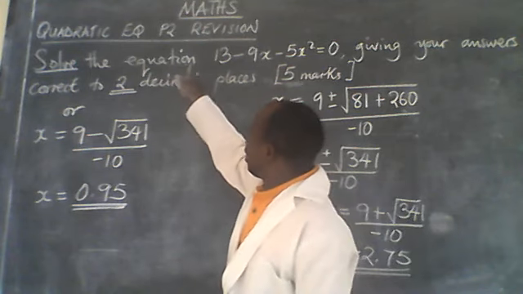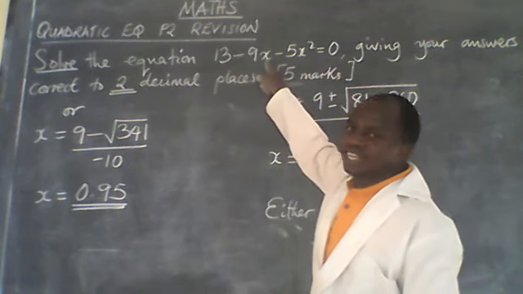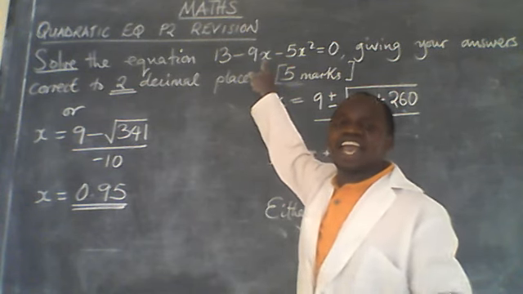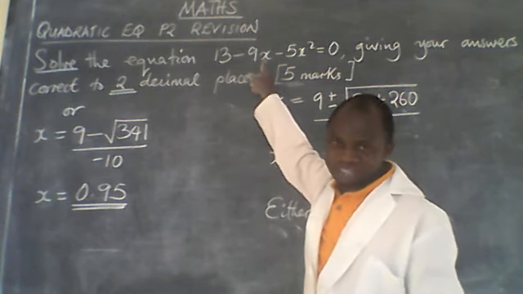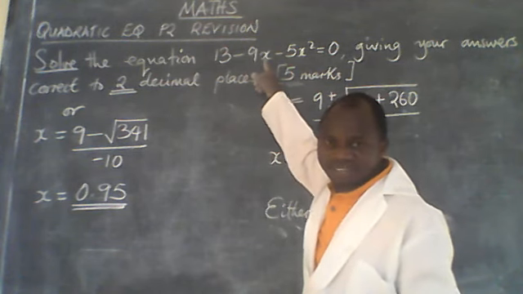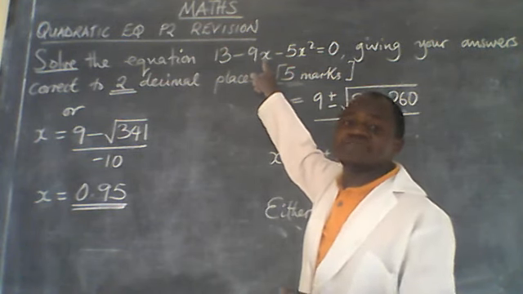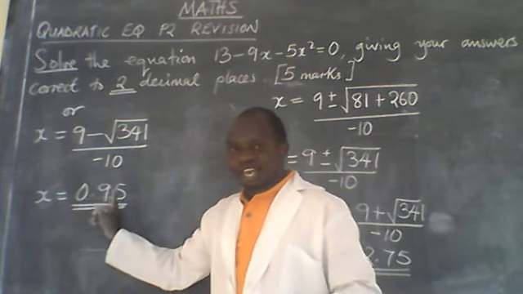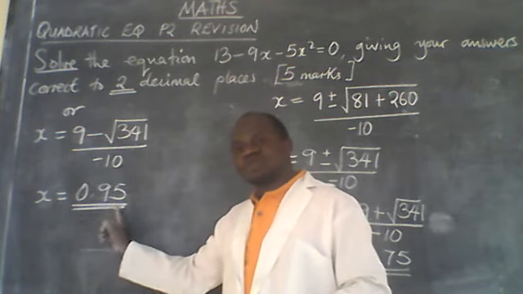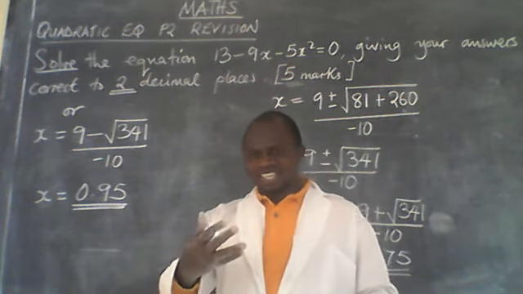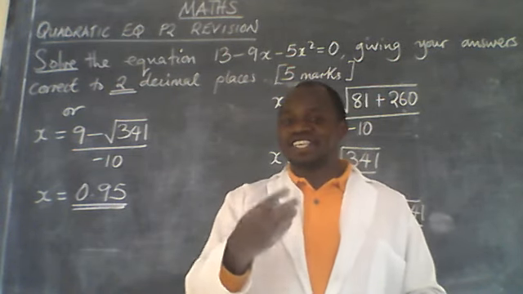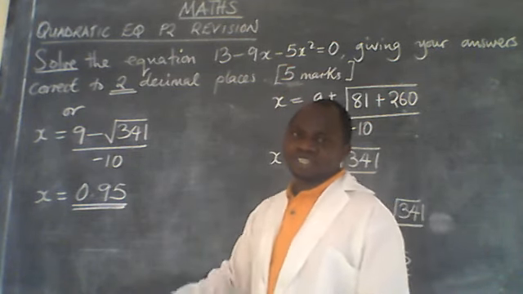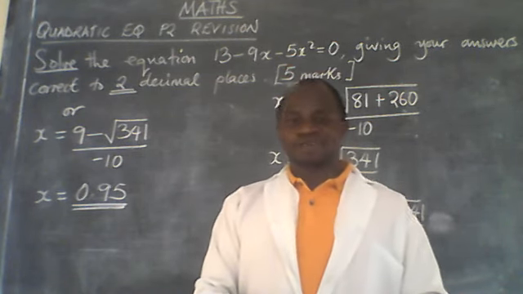Sometimes it's not always that the variable that they'll be giving you is x. Any variable can be used. They can say r, they can say m, they can give you n. That means your answer here will be n is equal to, not x. I have been seeing such mistakes as you are marking.